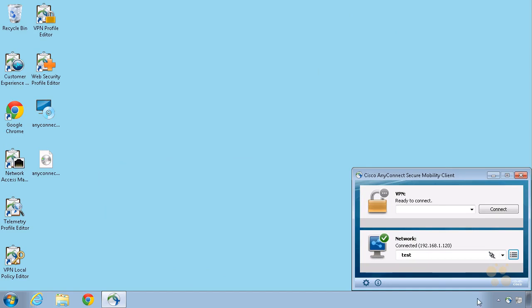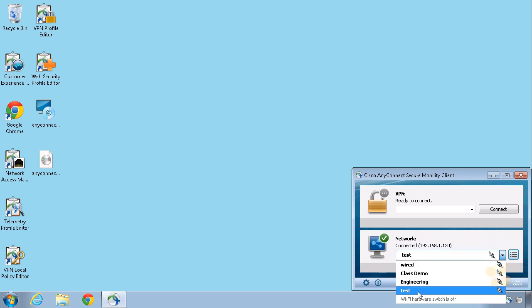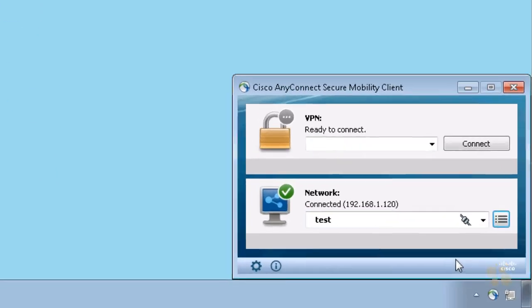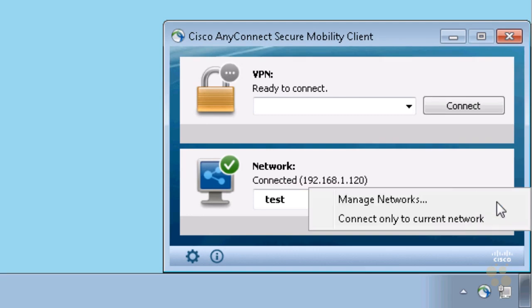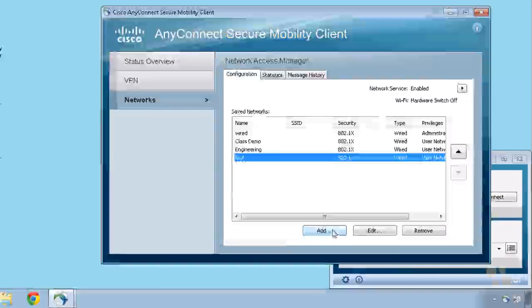Now I currently have our AnyConnect set up with the Network Access Manager, and here's what I was testing. I wanted to verify the option of EAP-FAST that it worked correctly. So here's what I did. I clicked this button here, which gives us the option of managing our networks. I clicked on Manage Networks. I clicked on Add. I created a new entry called Test. And we can look at the details of that new entry by clicking on Edit.